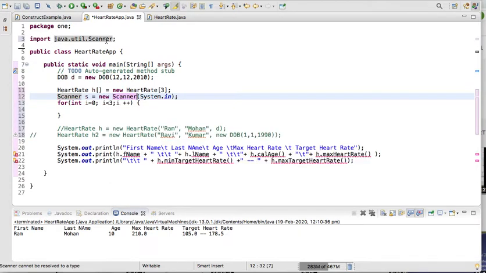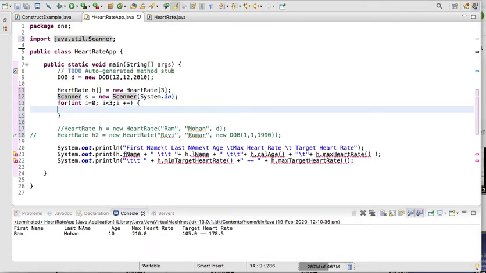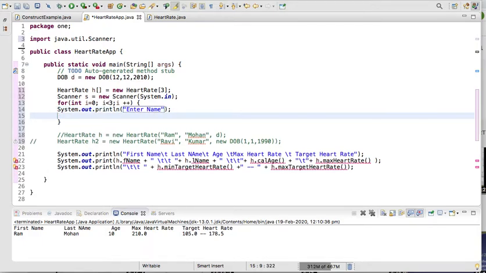So java.util.Scanner has been imported. Now we'll ask the user the name, and scan it in a variable called n.